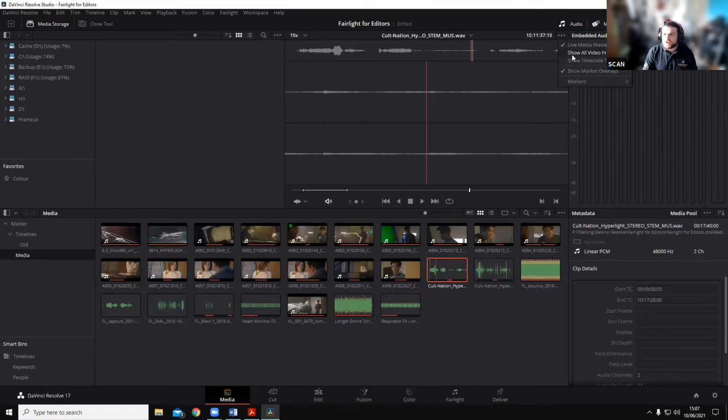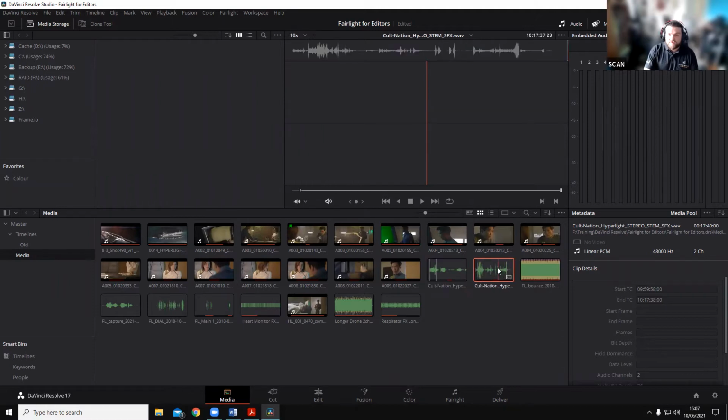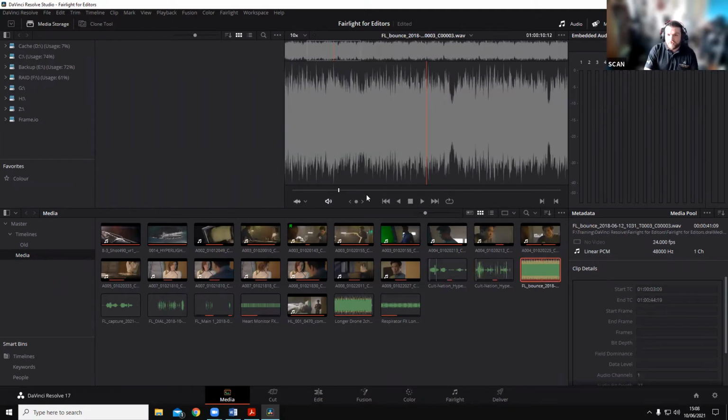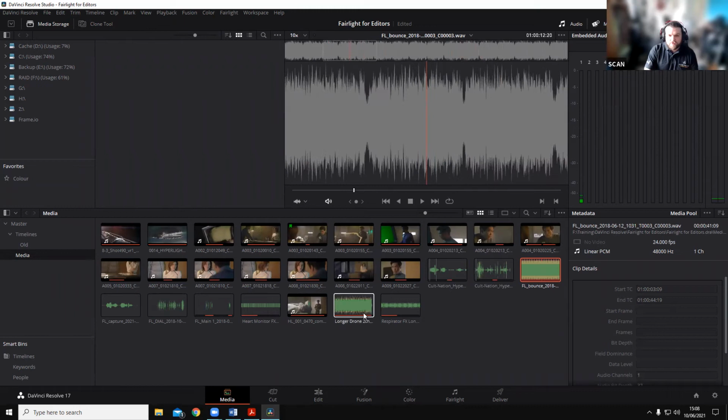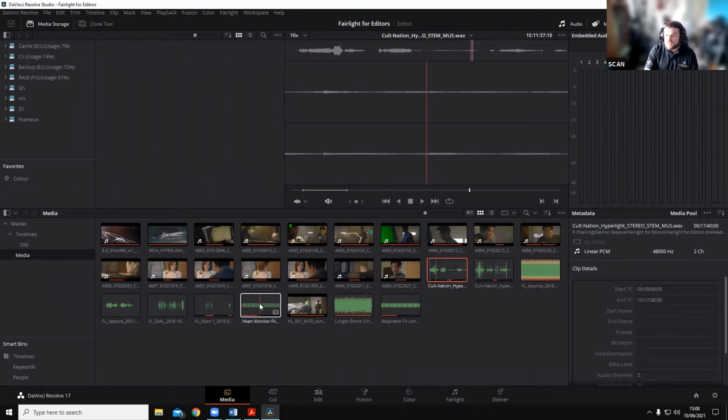What I'm actually going to do is I'm going to turn off that live media preview option there that stops it scrubbing over and just blurting out random bits of audio. So I have a clip here, two channels of audio. I can see that it's reflected up here in the viewer. For a mono track, we'll just have one waveform up there as well. So it's a really handy way for us to just quickly identify what sort of files we have.